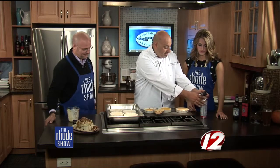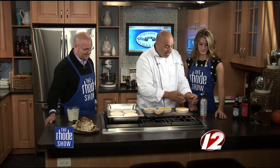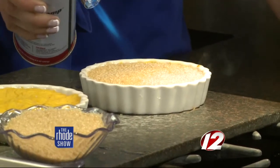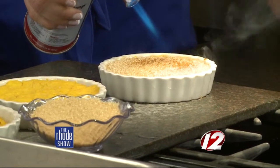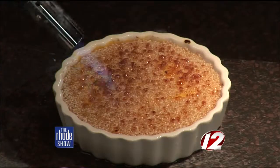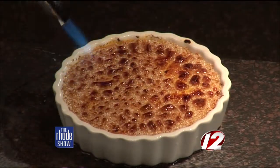This is my favorite part. Be careful — I'll get it ignited. Put the torch about six inches away, then a little closer, and you want the whole surface of sugar to get liquefied and caramelized. And there it is — that's what it's going to look like, a beautiful brûlée top. It smells amazing, like that nice roasted, comforting smell. You can do this right from the oven, or cook these the day before, warm them in the microwave for 35–40 seconds, and then caramelize the top.